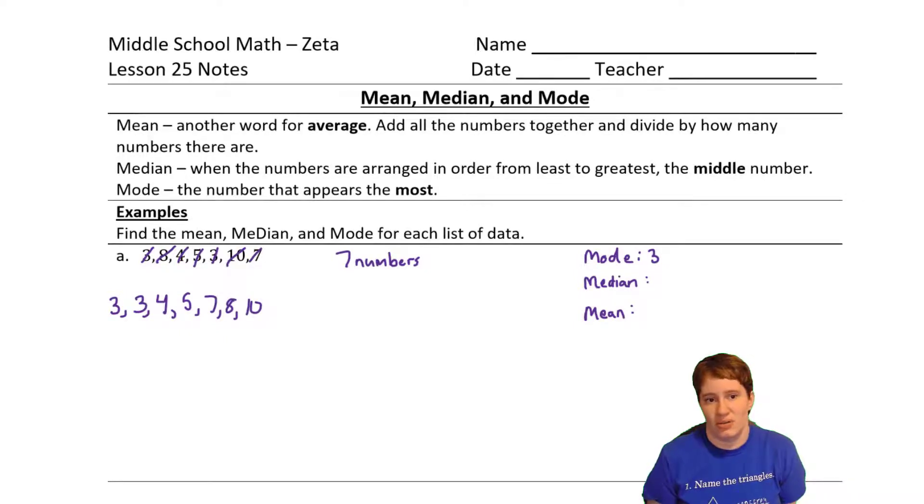So if there's seven numbers, then we basically are going to move in toward the middle. Basically, I would probably go three and 10, three and eight, and just move my fingers in closer to the middle. So I'll underline as I go here, three and 10 are the most outside, then these two, then these two. So this helps us see that five is the middle number. So that is our median.